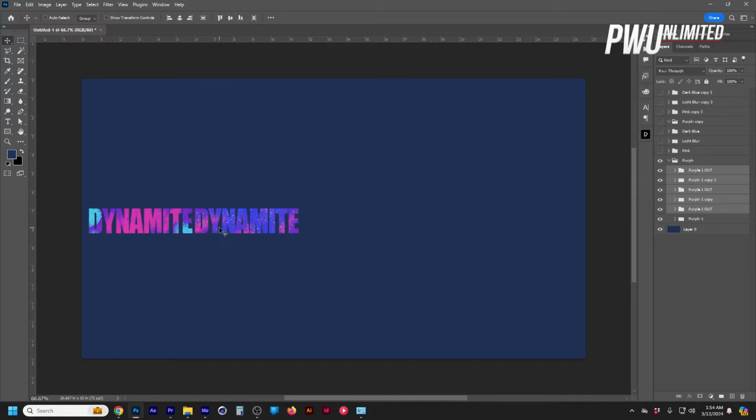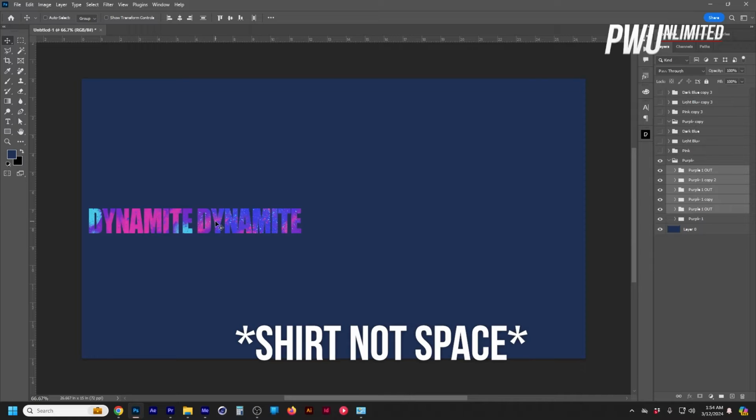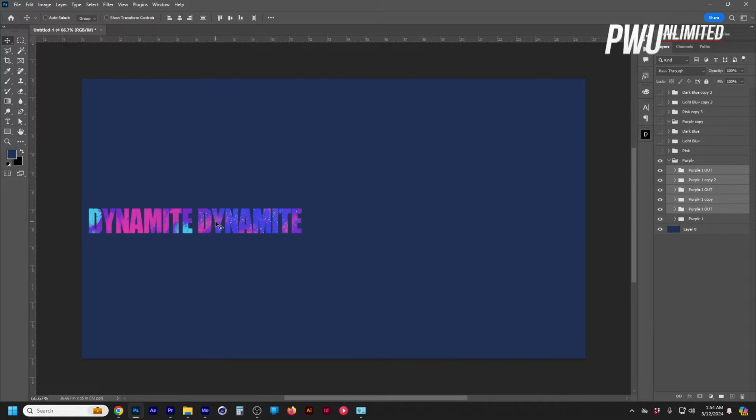I'm going to go 1, 2, 3. I'm going to go 2. So I'm holding down the space key and hitting my right arrow. When you hold down the space key, instead of moving 1 pixel at a time, you're moving 10 pixels at a time. So we're going to do the same thing. We're going to line them up, and we're going to move 2, 1, 2.